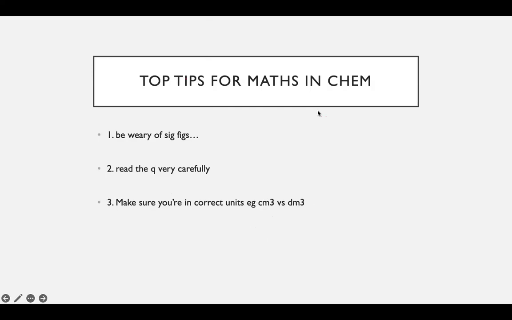Someone in the chat asked about significant figures. If they give you a mix of data, so one piece of data is to 2SF, one's to 3, one's to 4, and they say give your answer to the appropriate number of significant figures, give it to 2, because that's your least precise data. But as I said, usually don't worry about them. 3SF is the simplest thing to do unless it specifically mentions them.